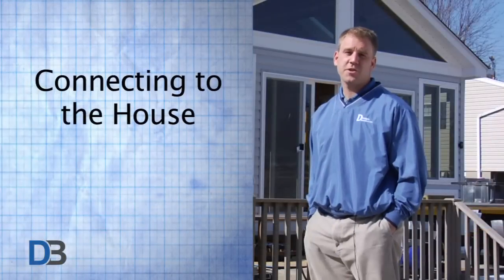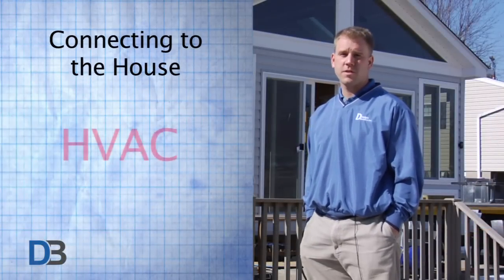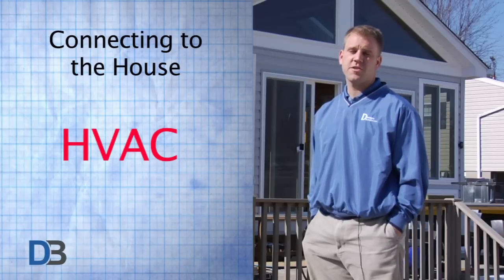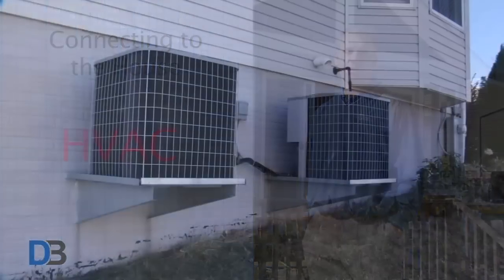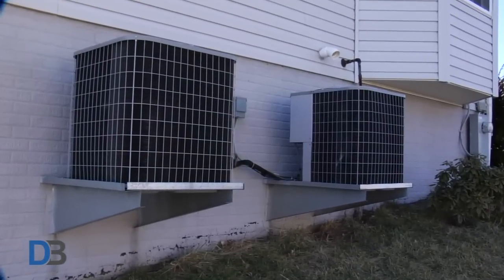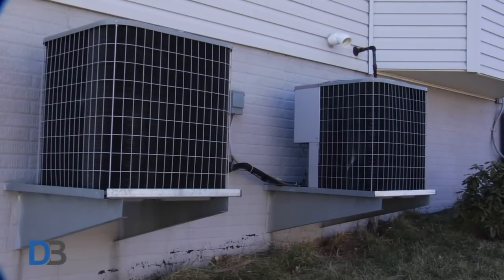After you've decided how you're going to attach the sunroom to the house, whether it be opening up a wall or through a door, the next most important consideration is how you're going to heat and cool the room. There are many different HVAC systems that can be used. If you're going to have an open floor plan and attach to either a dining room or a living room, it's often best to attach to your existing HVAC system.